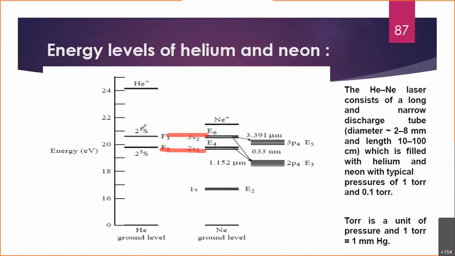That is how these helium particles in the excited state, via the collision process, transfer the energy to neon's ground level particles. After absorbing this energy, those ground level particles come to the E4 and E6 levels. Now these energy levels of neon are going to participate in generating the laser light. As I said, there are several levels, but where does the energy get transferred? It goes to the nearest equivalent level, so that the full energy can be transferred via the collision mechanism.